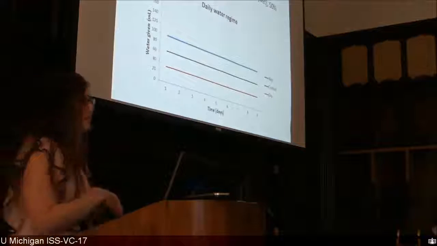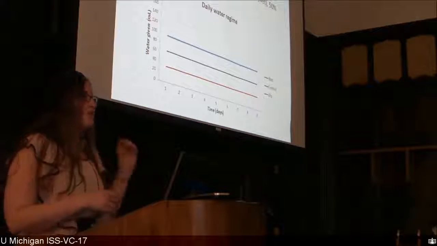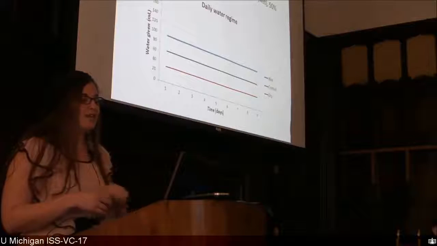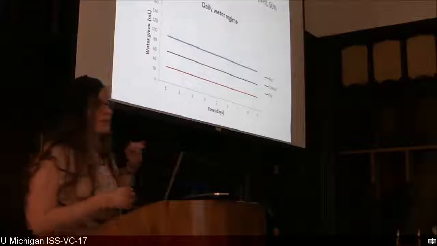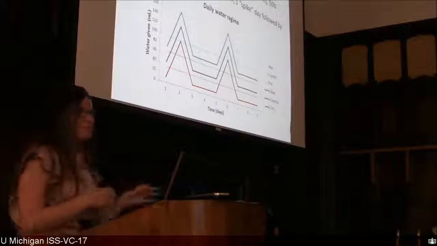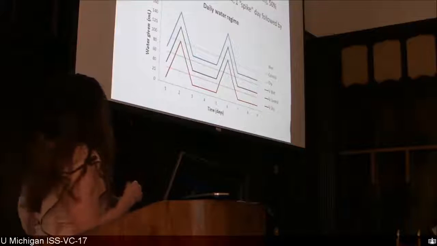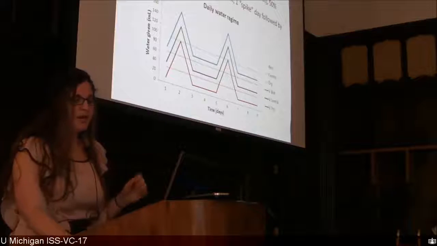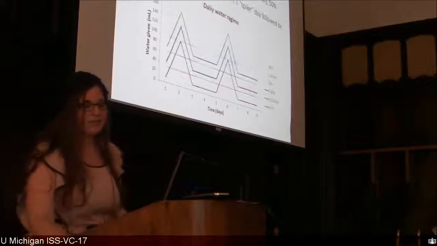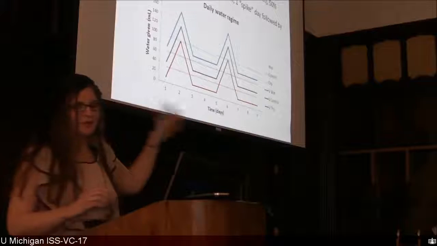Okay, this is going to get a little complicated, but for each of these populations, I applied 6 different precipitation treatments. 3 where I changed the mean precipitation, so they received the same amount of water every day, but those levels were different depending on my wet, control, or dry treatments. I also did 3 precipitation treatments where I changed the variation in how much water they received per day. So when I talk in my results about changes in variation, I'm talking about any of these versus any of these. And you can see that they're wet, control, and dry.